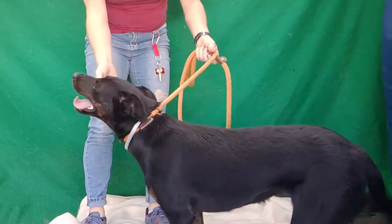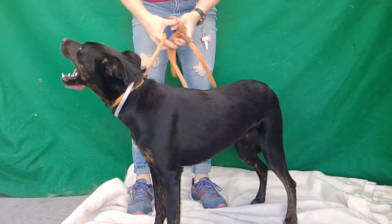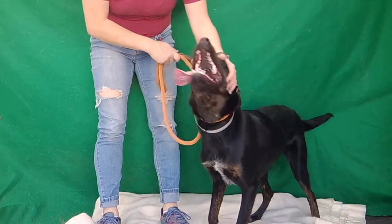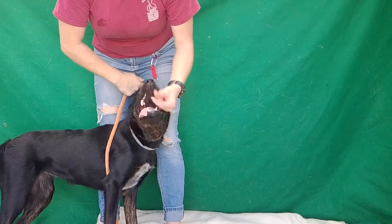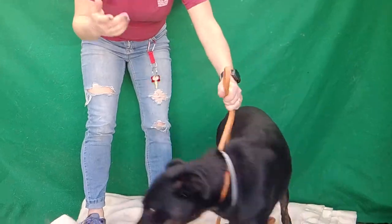Anything else you want to say about her, Jana? Oh my goodness, she's your quintessential puppy. She's sweet, she's loving. Right now she's got a lot of energy and she's going to have a lot of energy as a puppy. But she's not getting exercise here, and that's the key — she needs to be in an active home. When she's getting all of her energy out, as you can see, she's very smart, easy to train. She's going to mellow out, but an active home is key as a puppy.